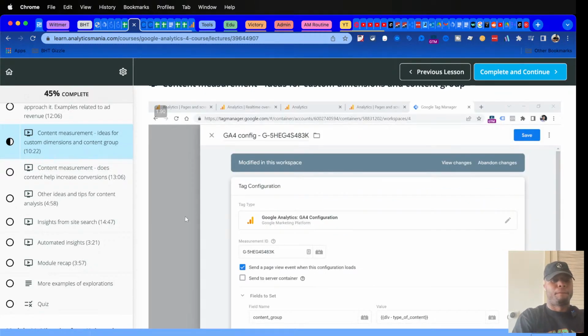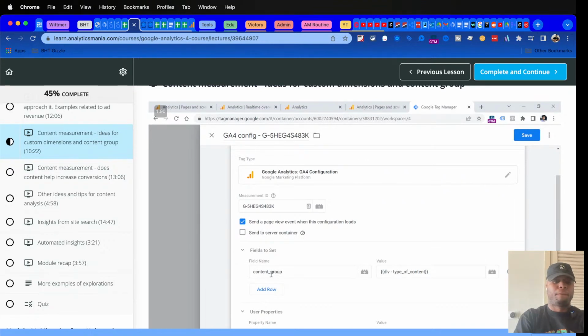An example of the configuration in Google Tag Manager could look something like this. You can send a parameter called exactly like this, content underscore group, all lowercase, and then you insert some variable that returns the value that you will send together with this parameter name. So let's pretend that I have in the data layer this kind of parameter, which is type of content. Its value can be blog post, video, podcast, something else. And then the value of this variable will be the value of this parameter. And I have included this in the Google Analytics 4 configuration tag.